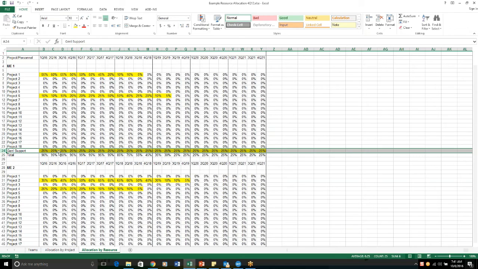And if you think that you're going to really load people at 125% because you're really expecting them, what that means is you're expecting them to work more than 8 hours a day, you can do that. But there are a lot of unintended consequences. If the organization is being run such that people are expected to work 12-hour days every day, day in and day out, there are a lot of consequences for managing the organization like that as well.